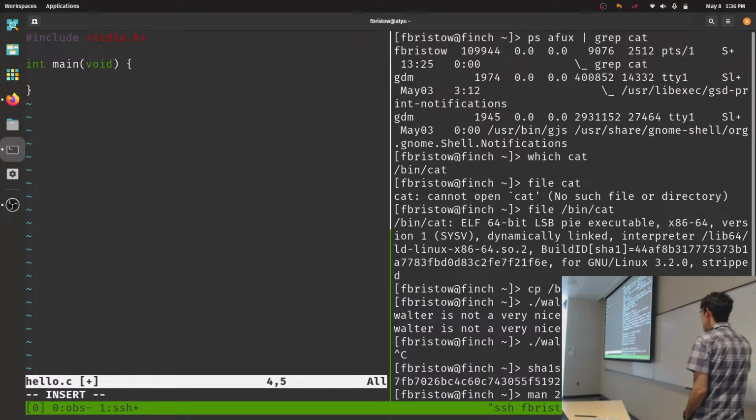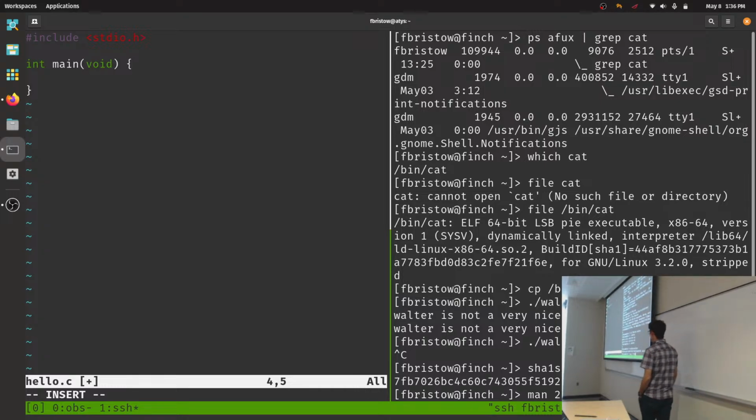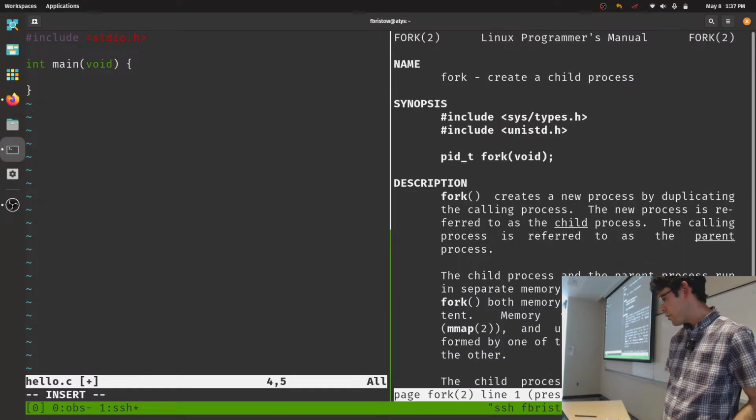I'm going to consult the manual pages on this. To consult the manual pages, the command is called man. The second argument that I'm typing here is the section number that I want to use. There are several different sections of the manual pages because there's often a program that has the same name as a function that has the same name as a system call. Telling the manual program which section you want to refer to is sometimes required. You have to just tell it specifically. So I want to do the system call for fork, and that's usually 2.